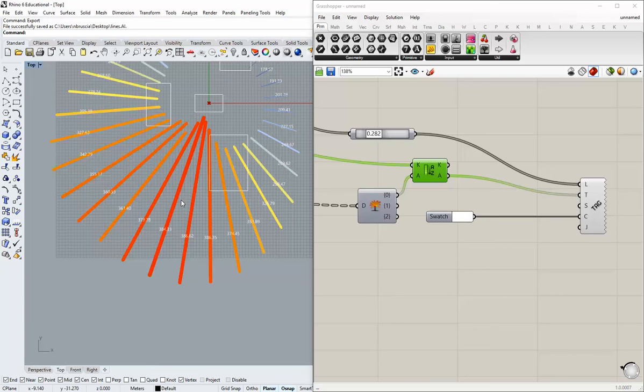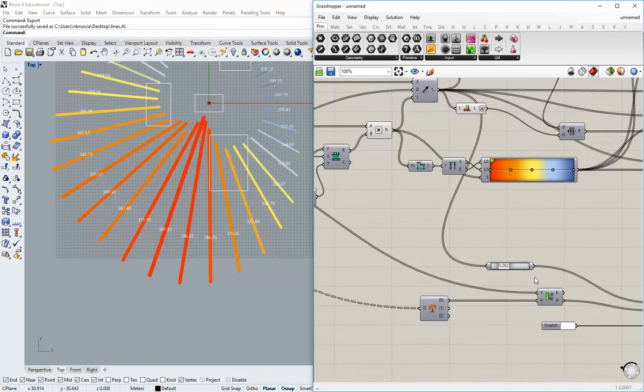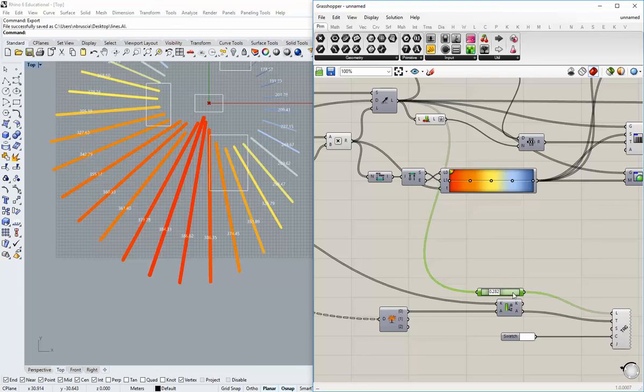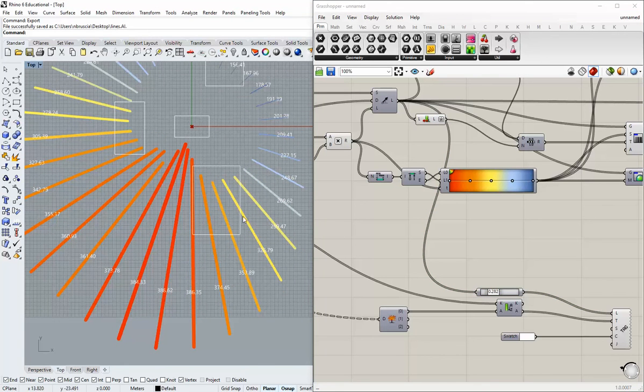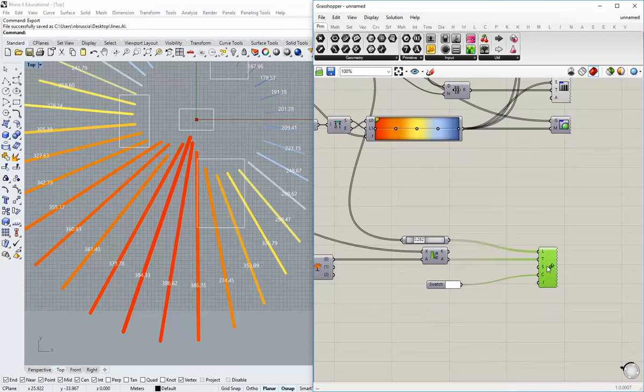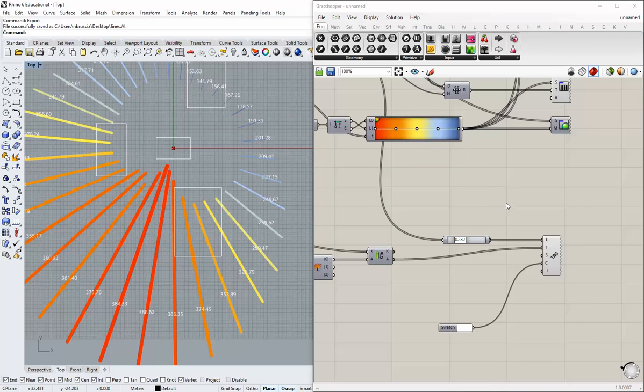Oh, that's interesting. So that might be an error. I can go back and fix that another time, but you get the idea that you do need those two things to match up. I probably made some basic mistake in here. But in any case, what we're looking to do is put a gradient on the sizes, so the numbers that relate to the intensity of solar radiation.